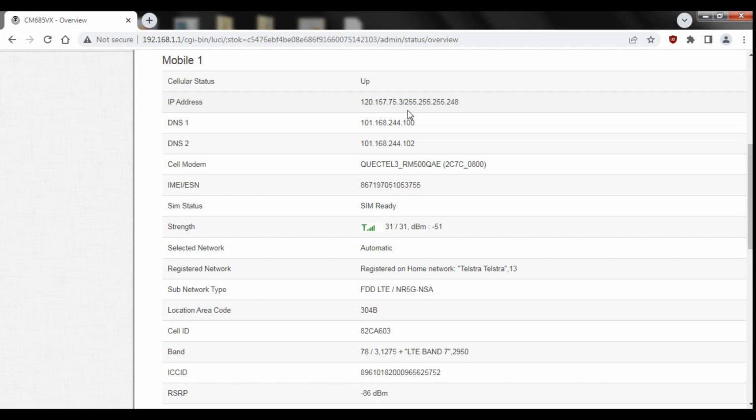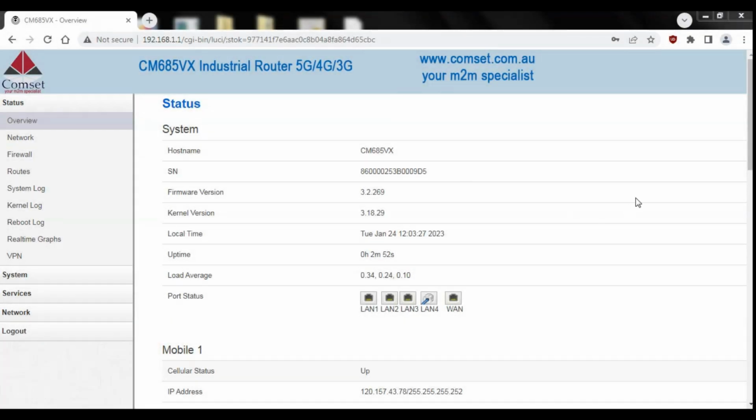Now connect to your second router and do the same. So here is my second router where I've already changed the APN, same as the first, as we can see by the public IP address here. So on this router, we also need to change the LAN IP address. This is because we can't have two routers on the same local network with the same local IP address.